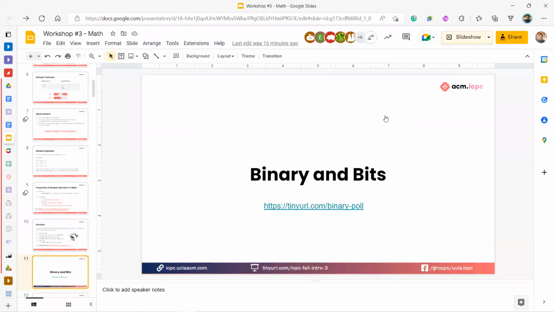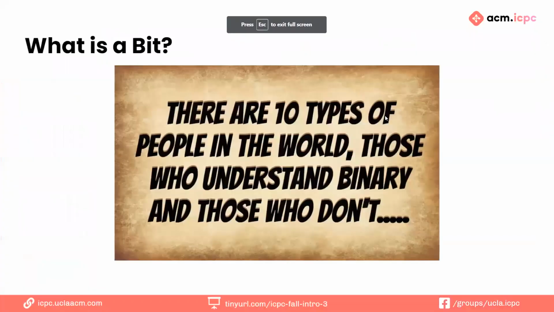So let's get started. At first, what is a bit? A bit is a value that can be either 0 or 1. Just like in this sentence here, 10 can be interpreted in the binary system as 1, 0, which will mean 2. Binary is what machines interpret your programming code as. For example, all the programs you type in C++ or other programming languages will be translated into binary code, and then the hardware will execute the instructions written in binary.